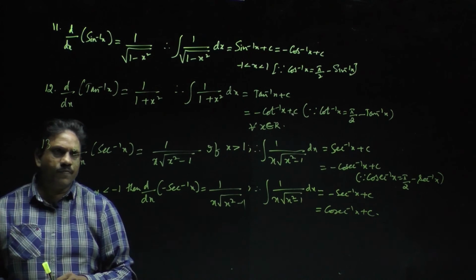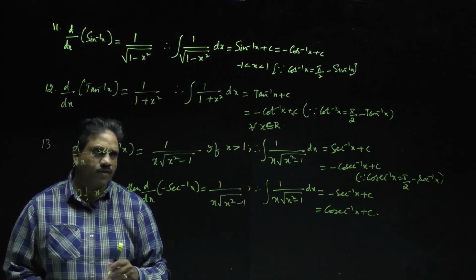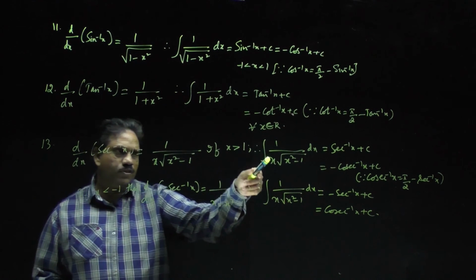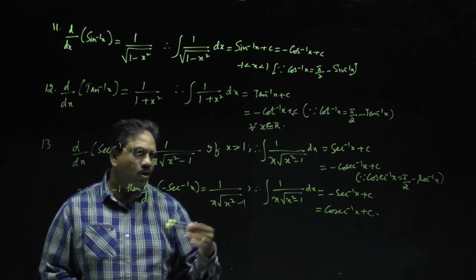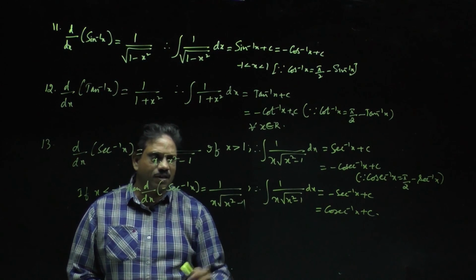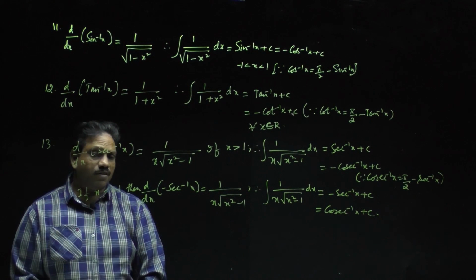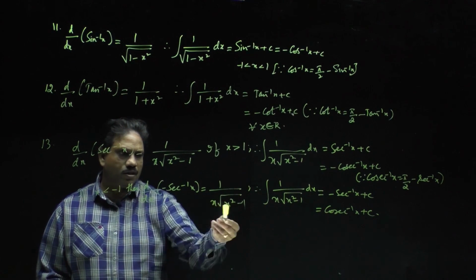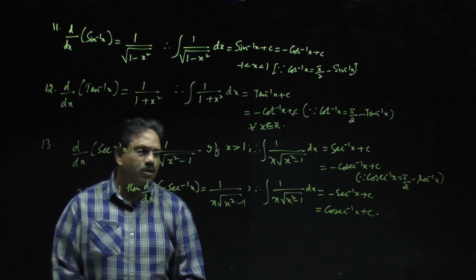Coming to the next, the derivative of sec inverse x. The derivative of sec inverse x is 1 upon x into root of x square minus 1 if x is more than 1. That means the integration of 1 by x root of x square minus 1 dx is sec inverse x plus c, or minus cosec inverse x plus c, from the inverse trigonometry result that cosecant inverse equals pi by 2 minus sec inverse x. Suppose x is less than minus 1, the derivative will be minus sec inverse x. The same will come here because your x square is positive, but the integration comes as minus sec inverse x plus c or cosec inverse x plus c.